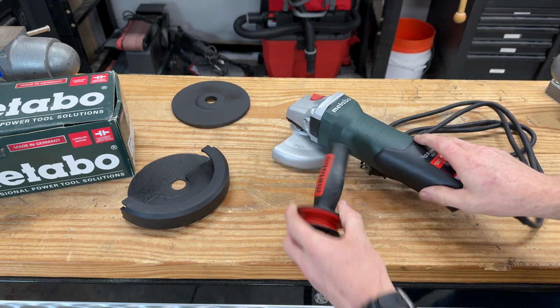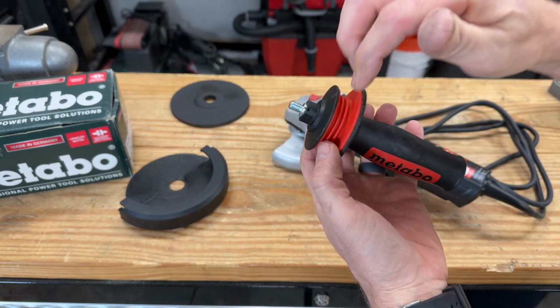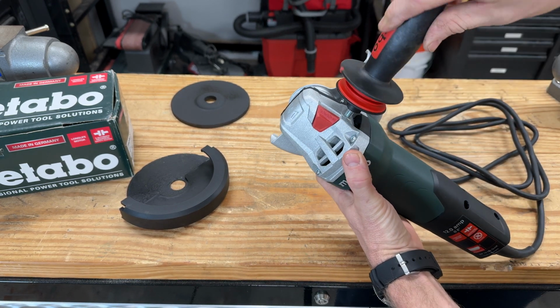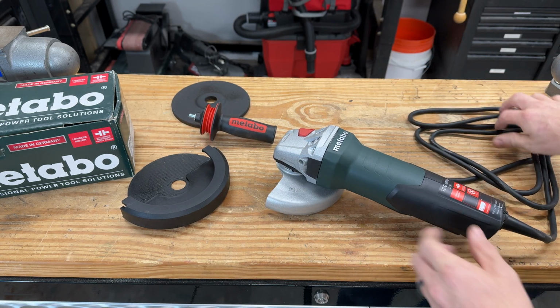Now, it does come with a removable side handle, and this side handle has anti-vibration technology built into it to help isolate your hand. It is installable on both the left or the right side of the tool. I'll install that in just a moment. I want to walk you through the tool first.